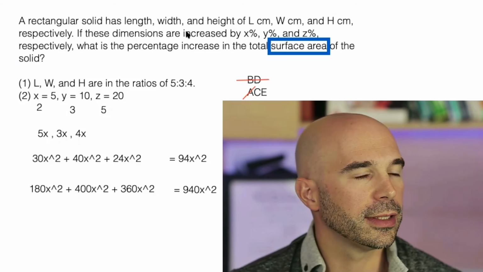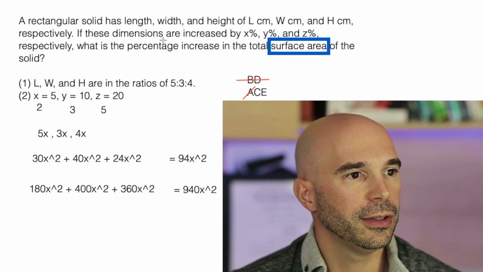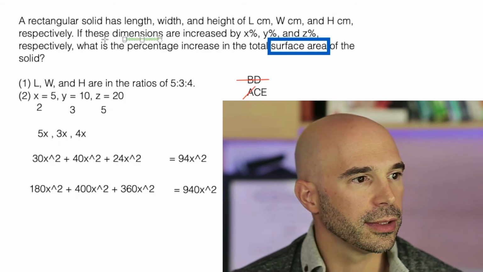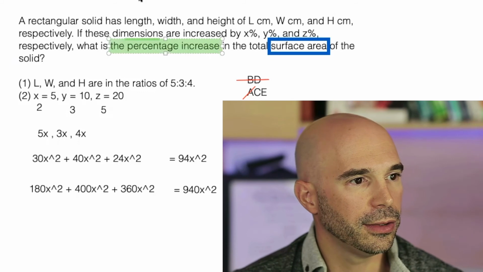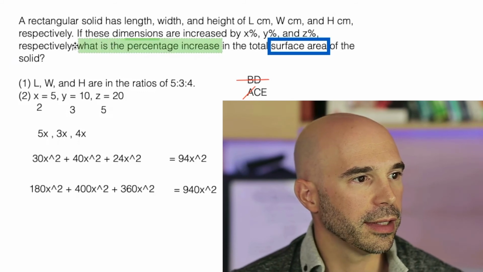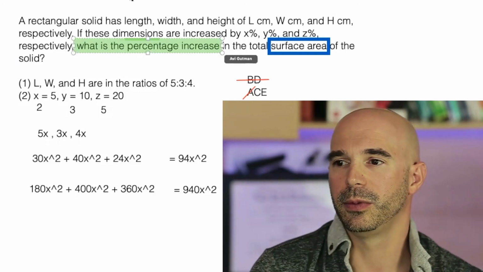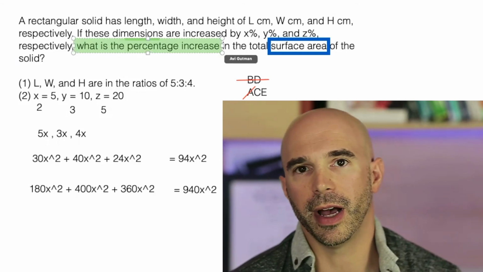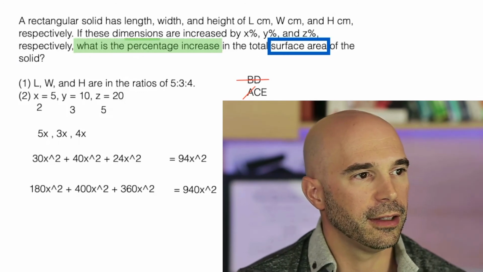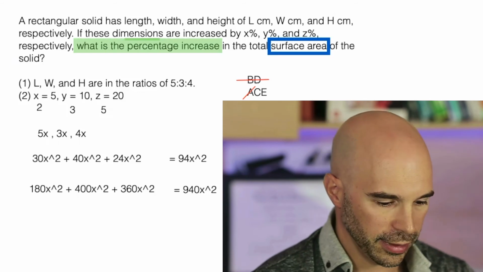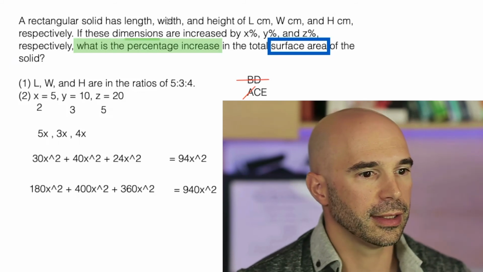And since the question is only asking for a ratio, that common factor that we took out is going to get reduced. How do I know they're asking for a ratio? Because look, this is going to be a ratio. A percent is by definition a ratio. So percent increase, we prefer to think of that as a change factor. And what's the definition of a change factor? New over original. That's the factor by which something has changed.